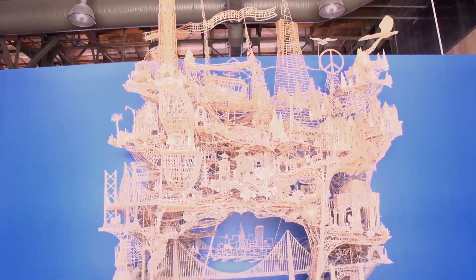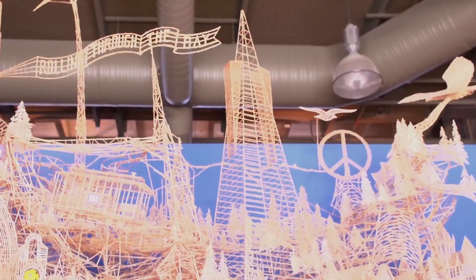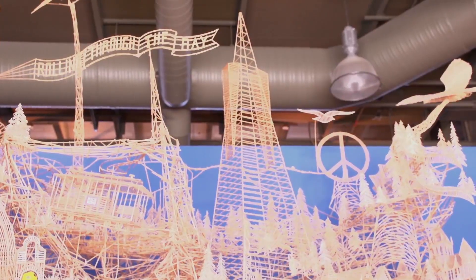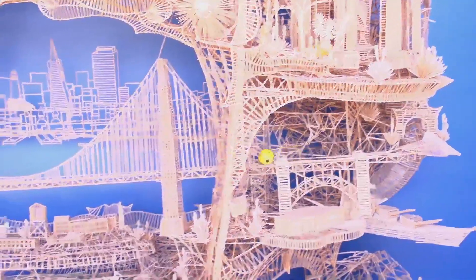And what's over on this side? This is one of those wonderful examples of how we want to celebrate makers in the Bay Area — having a place for artists and tinkerers to come and display, a platform to share their work with the community, is really another underlying idea for the Tinkering Studio.